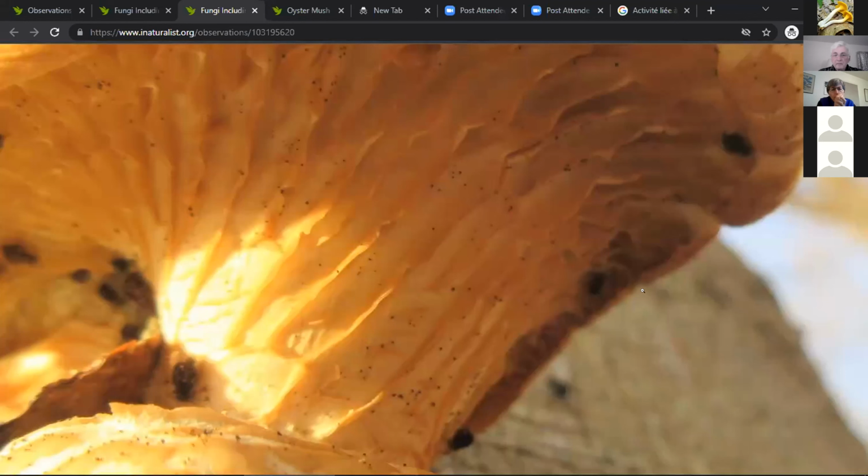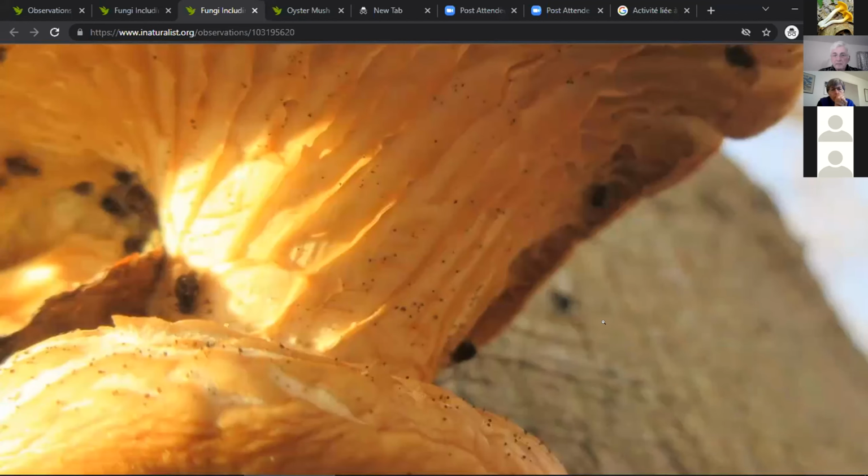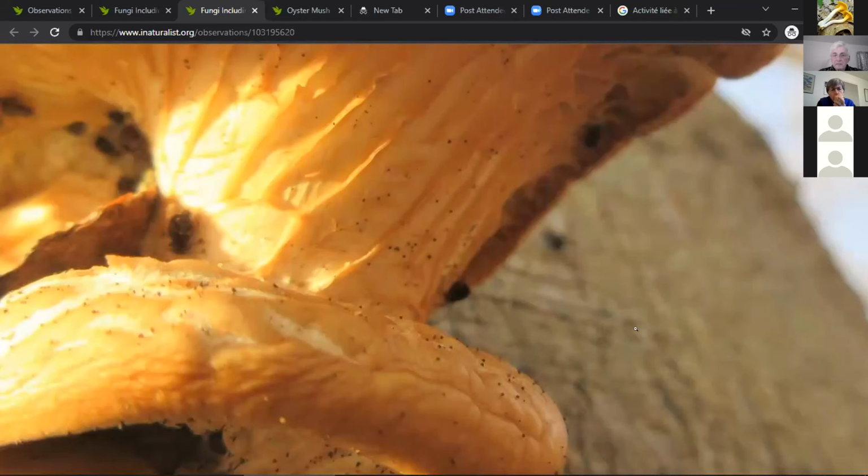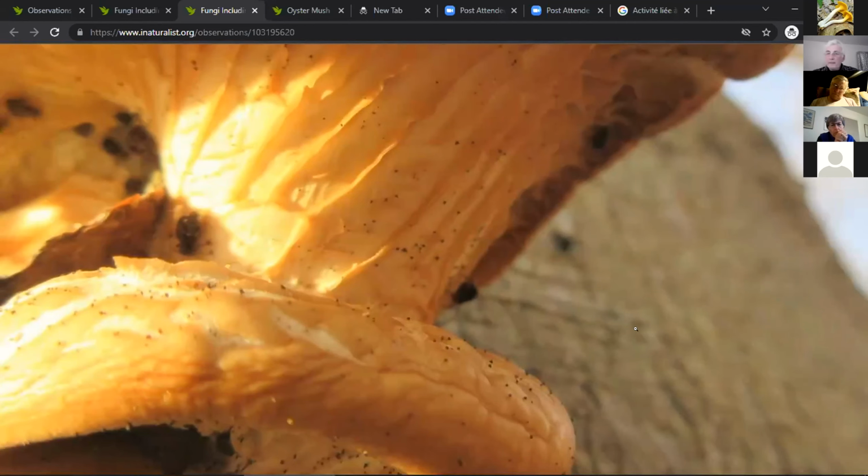For a moment, I thought this may be one of those, how do you call them, Neolentinus lepidius? That's on conifer. Yeah, that's right. So this is beech. It's probably an old pleurotus that froze and thawed and dried out and cracked up on top. Yeah, it's kind of dry. That's what I was thinking. I just wanted to see the gills, whether they were serrated or not.